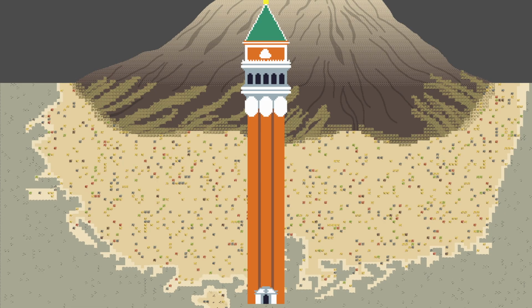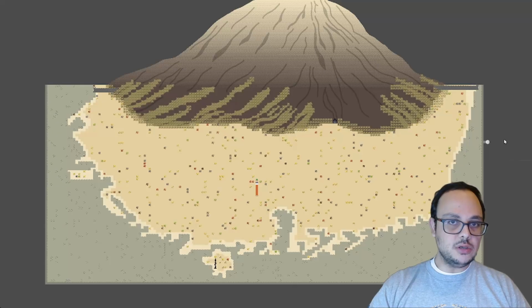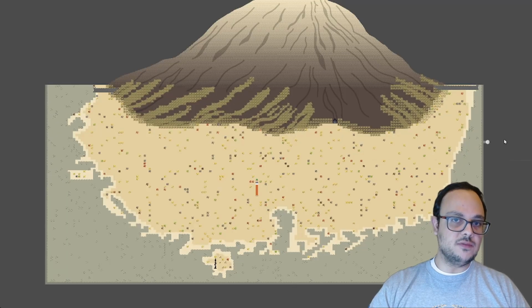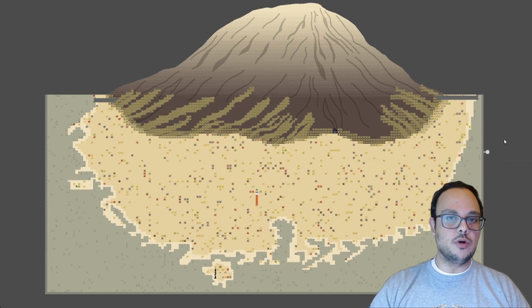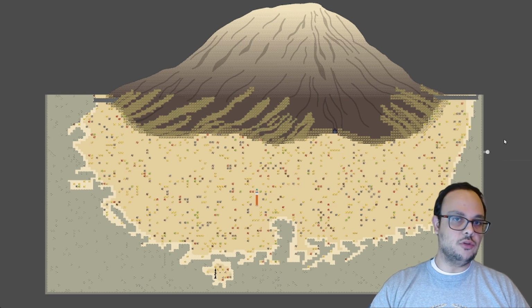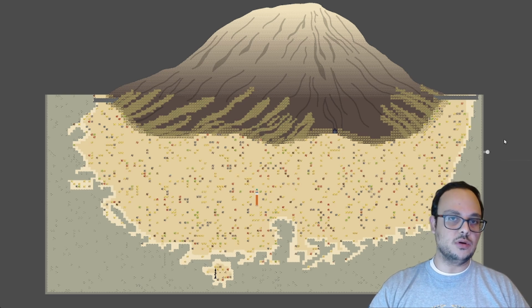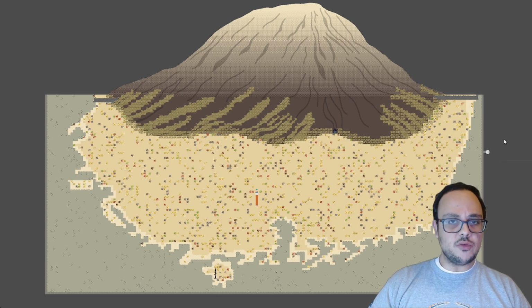The tower is a direct replica of the bell tower of St. Mark's Basilica, a landmark of Venice that has even been featured in plenty of the AI-generated concepts I've been showing around. And I'm happy with how it looks and how it turned out, especially given my very limited pixel art skills. And I hope that over time, as I make more and more assets towards release, I can improve and make things that look more unique or more specific for the gnomish architecture and that have more of a fantasy vibe.